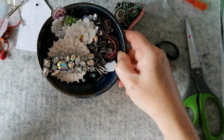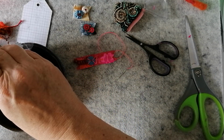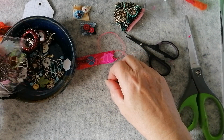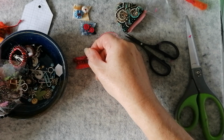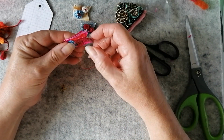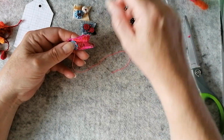I don't know if I have any other little bits and bobs in my boxes or tray. I must get back to doing pottery. I enjoyed making these. Does it need anything else? Nothing small in there, I don't think. Got a dragonfly. Does he need to go on somewhere? No, it's a bit big. Even though it's tiny, it's a bit big. Oh, he could sit in the middle there, couldn't he? Hold on. Let's have a look. Right, keep still. You are going to go there. Does it need it, I wonder? No. Right, okay. I'll make that do for that.